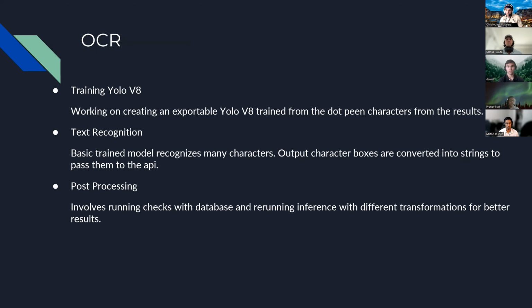For the OCR, or optical character recognition, we decided to use YOLO V8 because the images and the characters that we were dealing with at Siemens Energy, because they were on turbine parts, we had to use a more complex algorithm because most OCR models are trained on regular black and white text, but since we have a more diverse set of images, we had to use a more complex object detection algorithm.